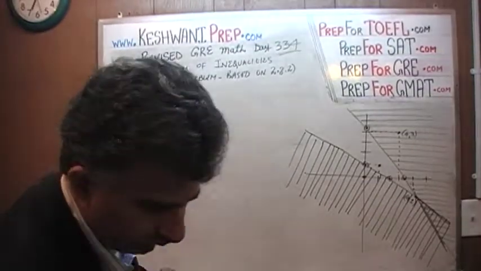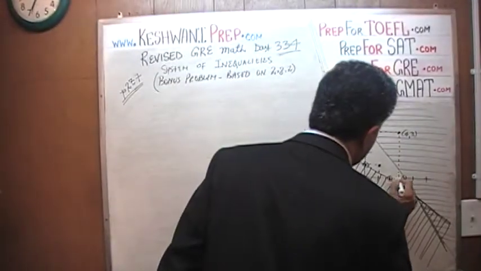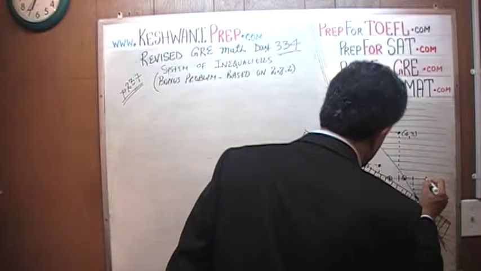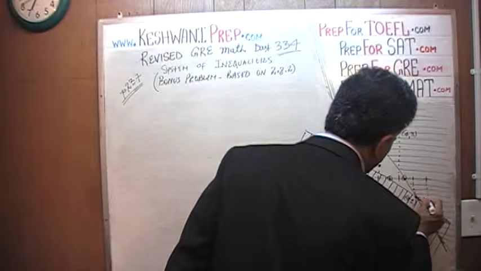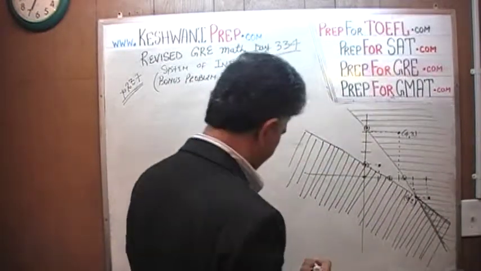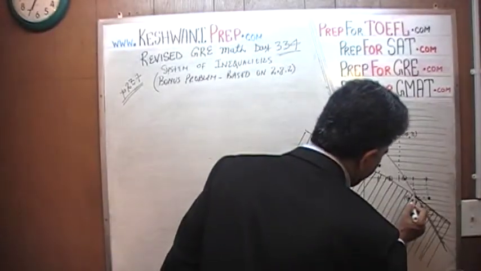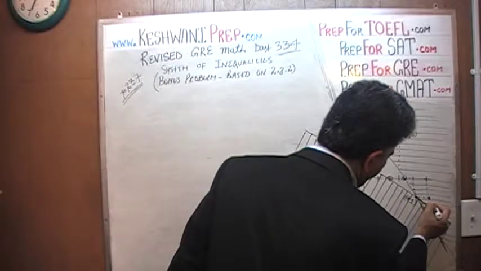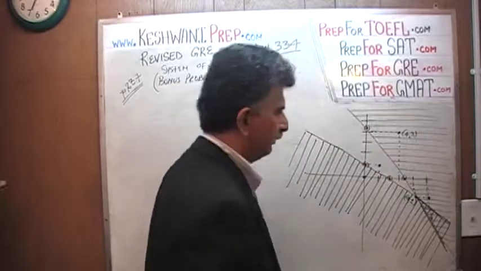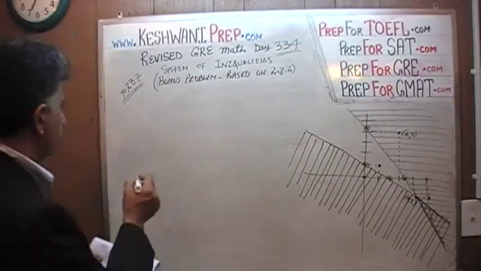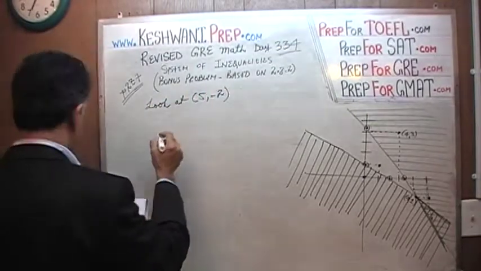Let's see, which point should we pick here? Let's try, we have here 1, 2, 3, 4, how about 5, and this is 1, so how about 5 and 1? 5 and 1 would lie somewhere here. No, 5 and 1 would not work actually. You see, this was negative 1 right here. So 5 and 1 would not lie in the region. How about 5 and 2 somewhere here? 5 and 2 should lie in the region. Let's look at it. Look at 5 and negative 2.